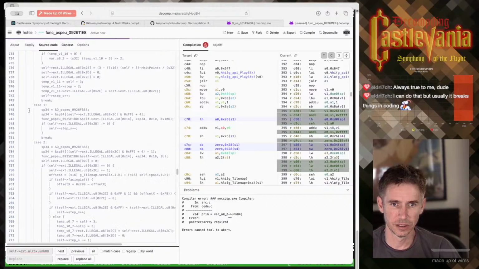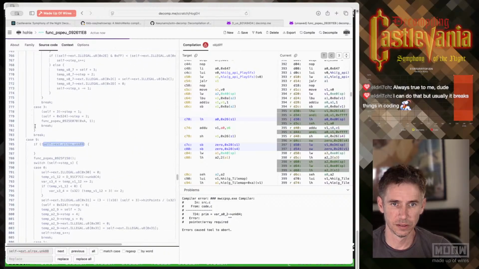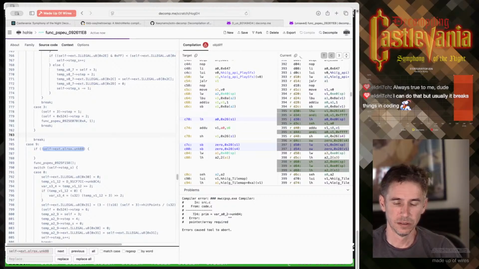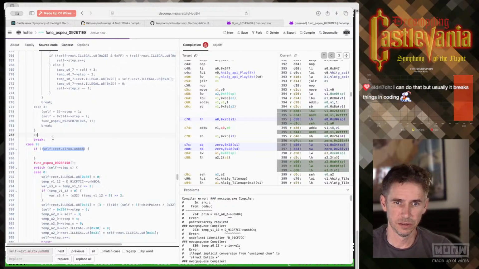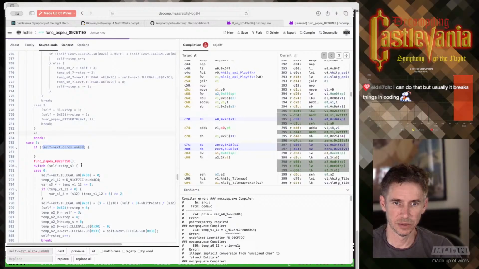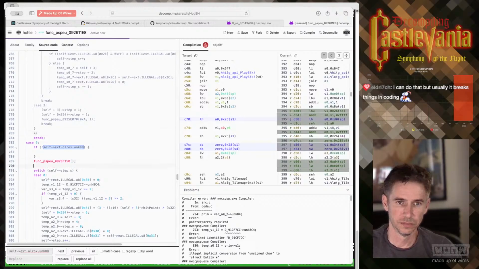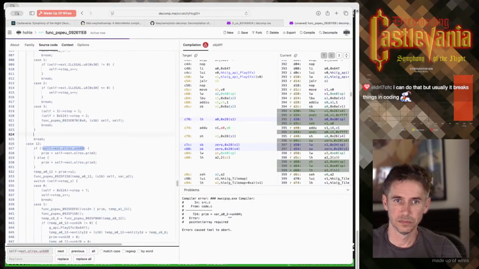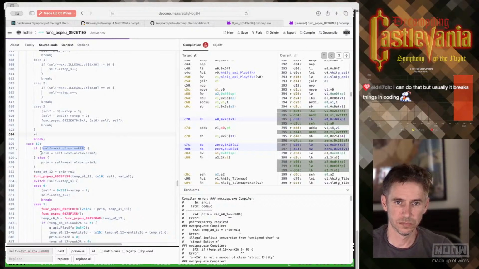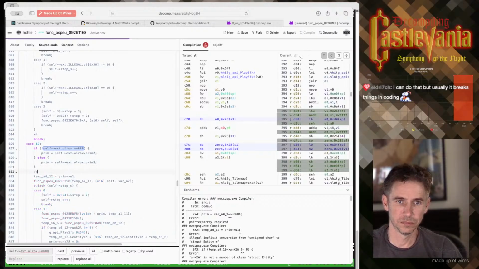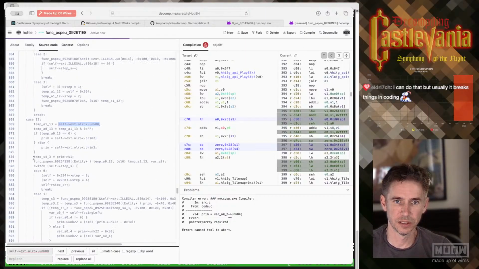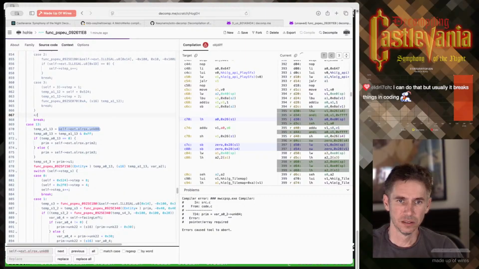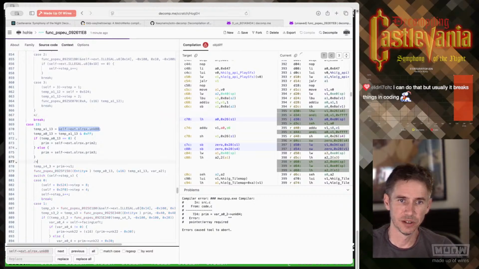I'm going to try to get this case to be included. Same with this one. What I was trying to do earlier was see if I could ignore as much as possible the prim stuff that I know is wrong now.